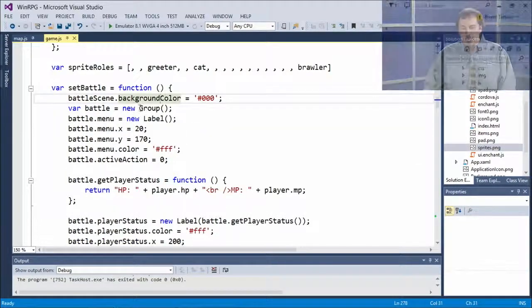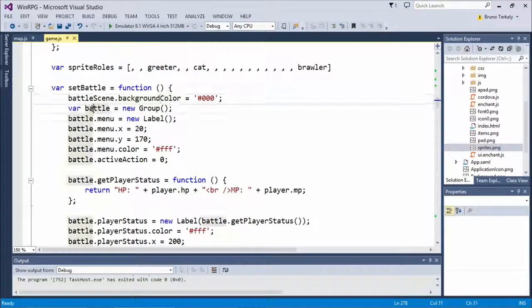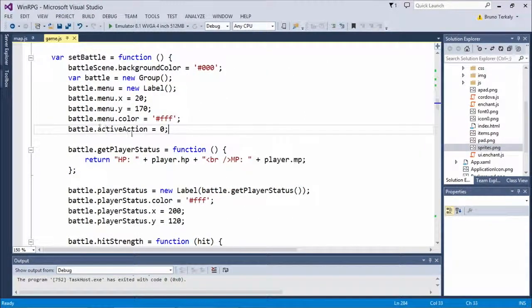So you can, again, make a group, just like we did with our shop in our original stage. We're going to have a label to display some things. We're going to call that menu. And we're going to position it slightly away from the left side of the screen, but farther down. So that's going to have white text. Okay, makes sense. On our black background, easy to see. Currently, the active action is going to be 0. So the first one, because we count from 0, right?